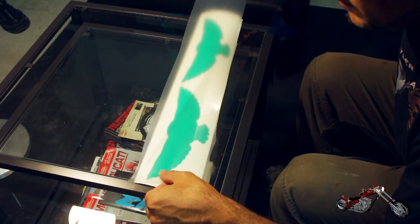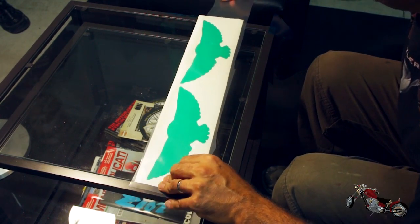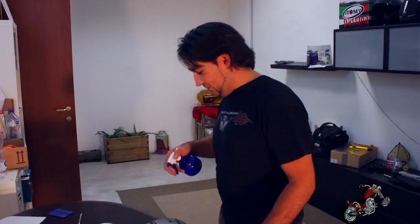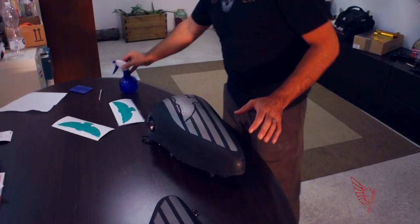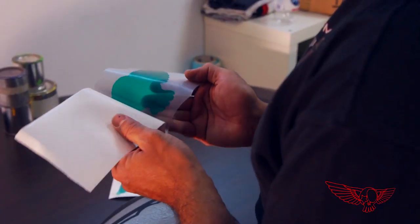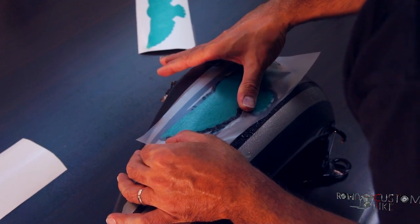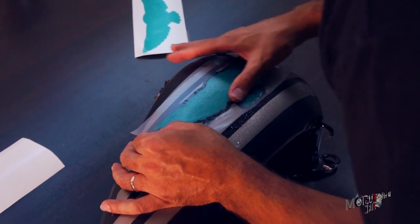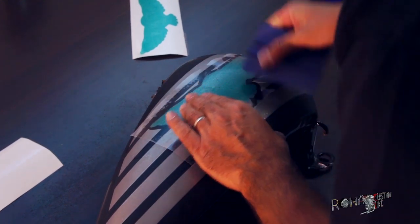To transfer it, while maintaining the position of each piece, Christian uses another sheet of adhesive vinyl, some water, and a plastic spatula.